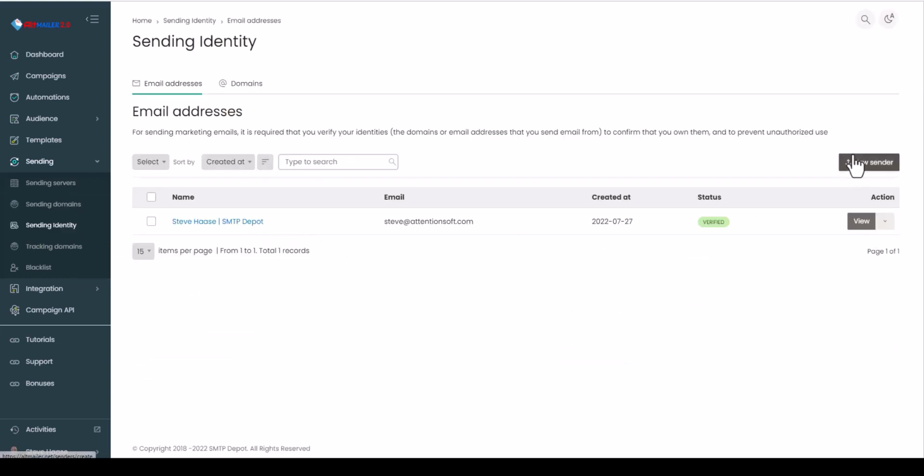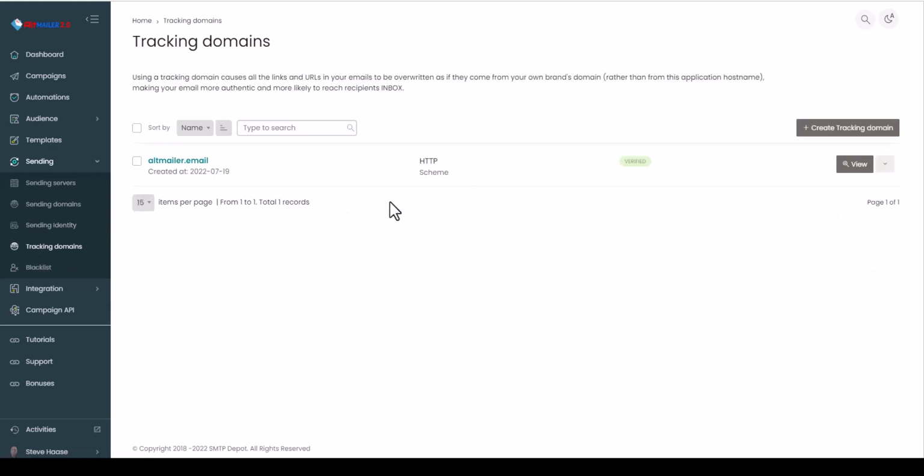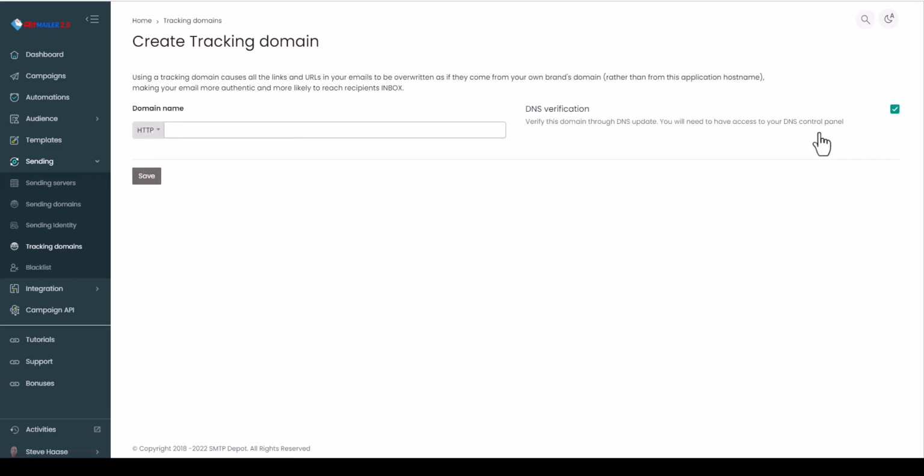You go in here and add a new sender, just like we saw in the previous screen. Tracking domains, this is really important. You want to create a tracking domain on your own domain, and it's very easy, as you'll see here. It's really nothing to it. It sounds scary, like I said, with a lot of technical mumbo jumbo terms in some spots, but for the most part this is really simple.